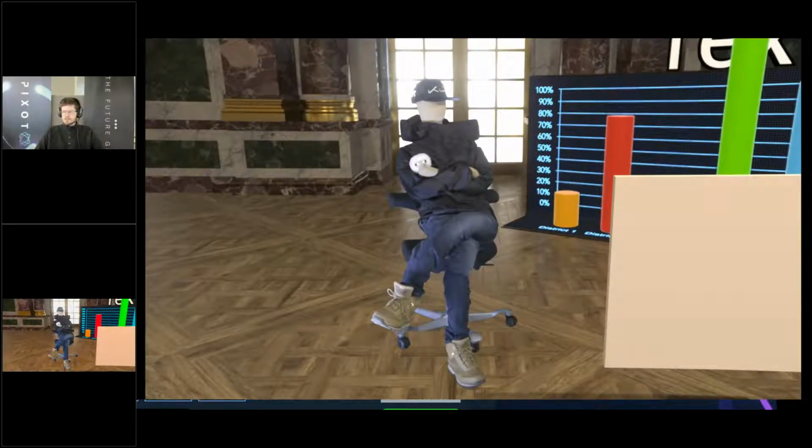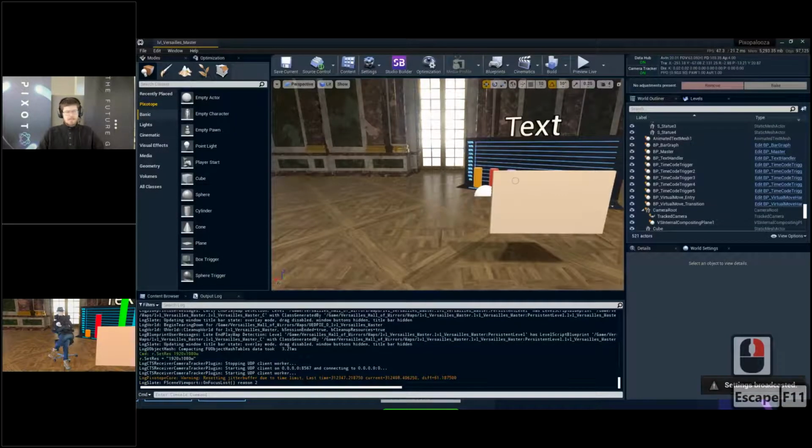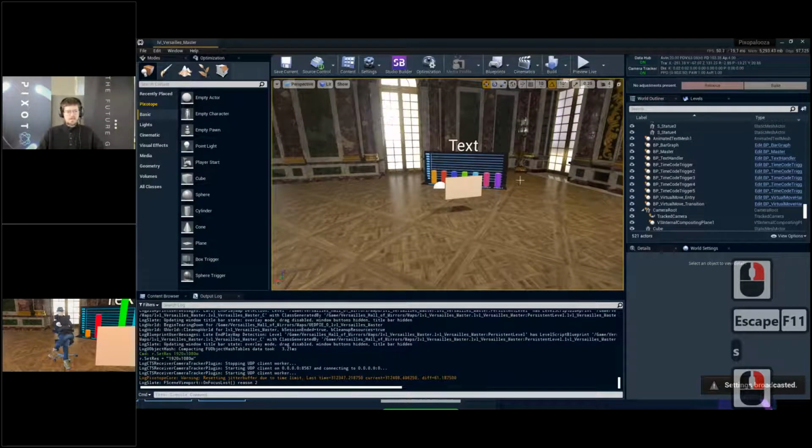All of this is automated. Right now, our entire production is running off timecode. So all you have to do when you go live is hit play, bring things up in standalone live mode, and everything within Pixotope can be running off of timecode input. This is how we prefer to work on timecode-based productions.